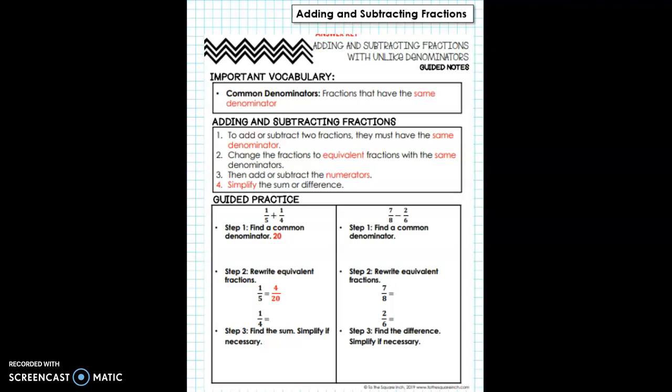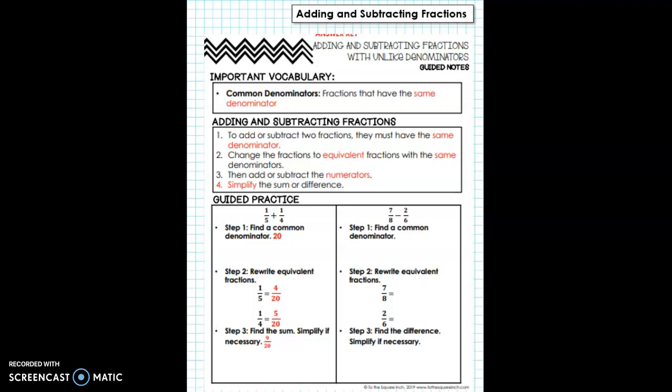Now I'm going to find the equivalent fraction for 1/4. I need the denominator to be a 20, so I'm going to multiply by 5. Both the 1 and the 4 times 5 gives me 5/20. Now I can add my two fractions together because they have the same denominator. 4/20 plus 5/20 gives me 9/20. I do not need to simplify because neither 9 nor 20 share any common factors.